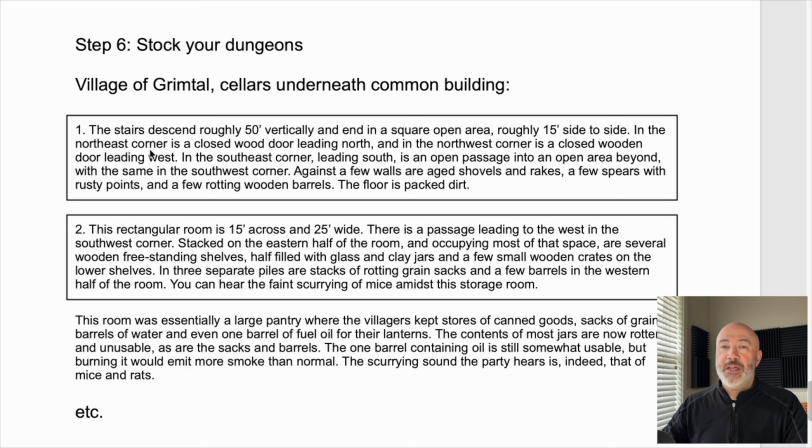Remember, this information is for you, the DM. So look for how you want to use this information at the table. If you need just a few quick brief notes just to jog your memory, that's all you need. If you want something a little bit more detailed where you're really needing to get detailed information, be a little bit more verbose in your notes. But again, you are the consumer of this information. So compose and format this based on how you want to consume it.